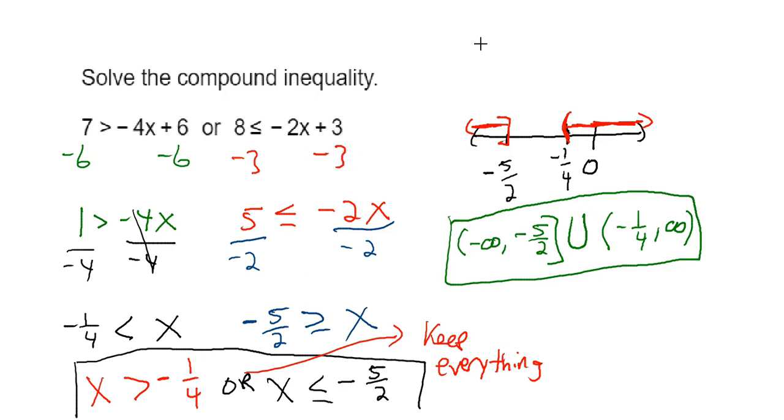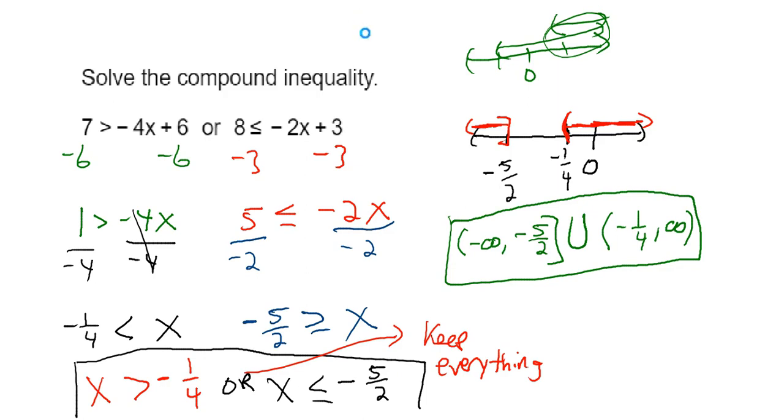You can also have outcomes that look like this. I don't know if I have an example that, I think I have maybe one more example to do. We'll see if this ends up being one of these cases. But you can have examples that kind of go like this, where they both go in the same direction. And so you have to be kind of careful how you interpret your answer when both solutions are going in the same direction. If it's an AND, you want where they overlap. If it's an OR, you just keep everything that gets shaded in. So you still follow the same rules, but the answer works out in a way that's a little bit atypical.